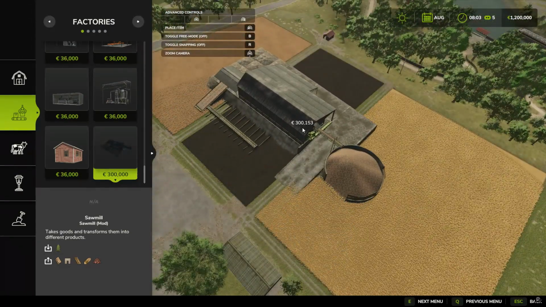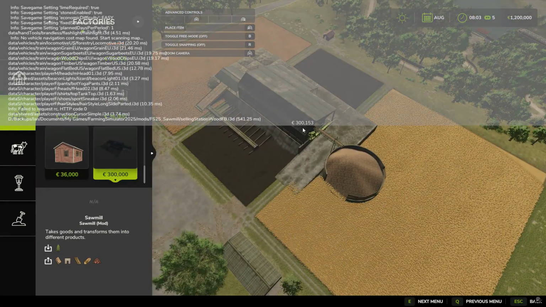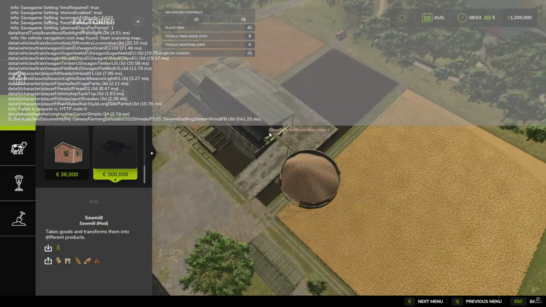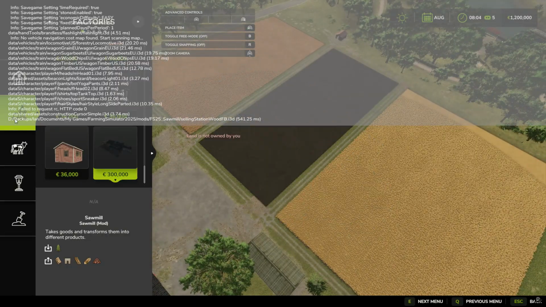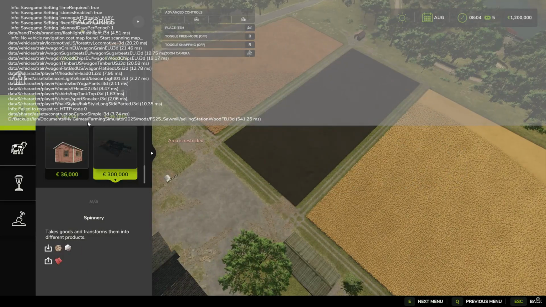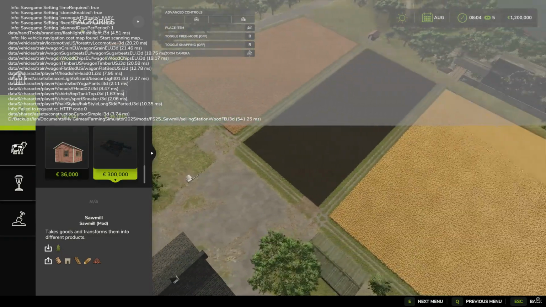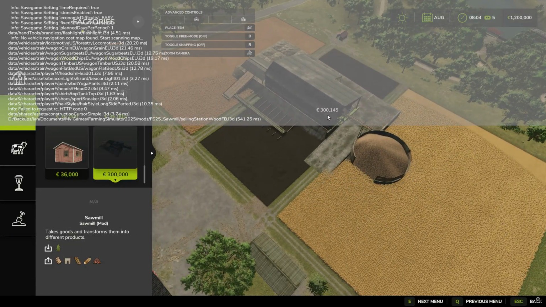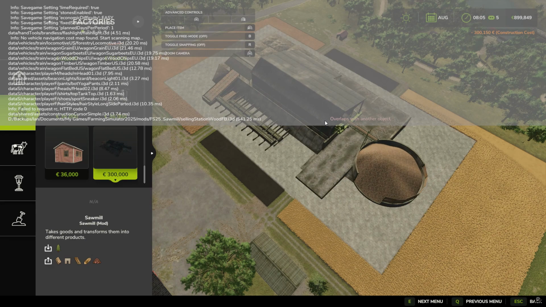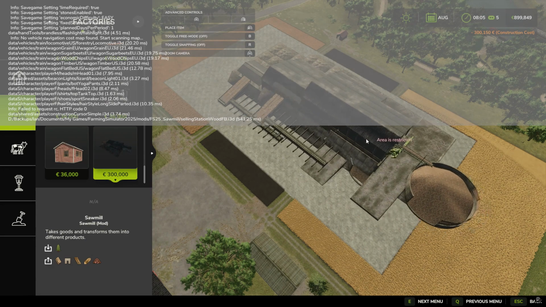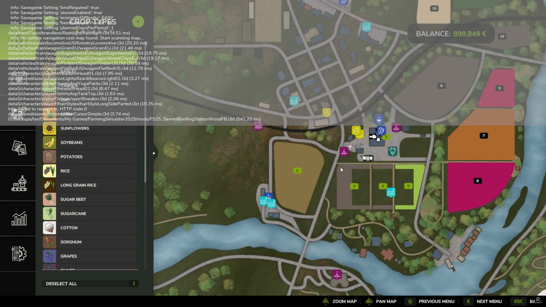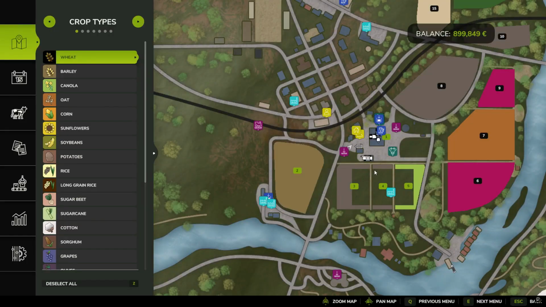And normally what I do is I hit the tilde key here. And if I've got the sawmill selected, you'll see immediately the sawmill i3D is pulled from the mod. If there were any errors, it will immediately tell you: oh, this is wrong, and that is wrong, and this child is not found. So in this case we are all happy and dusted. Let us just drop this thing here, and immediately you can see the concrete, the clearing and leveling, everything perfect. Now I just want to close this menu and let's go visit the sawmill.